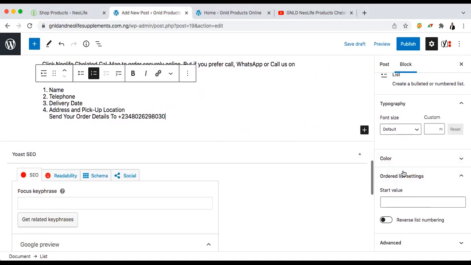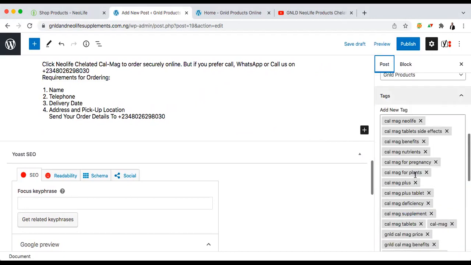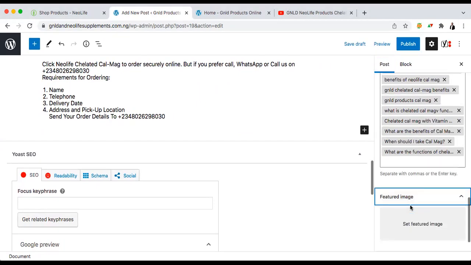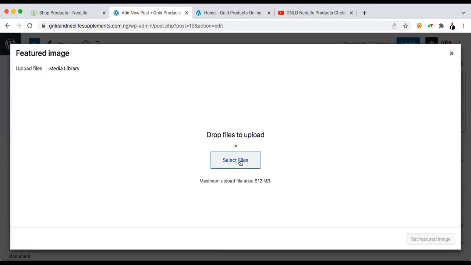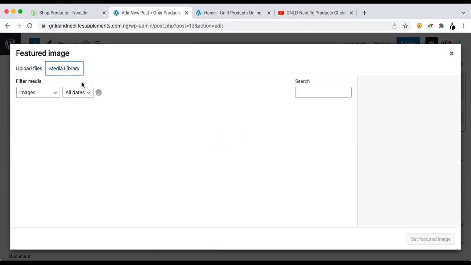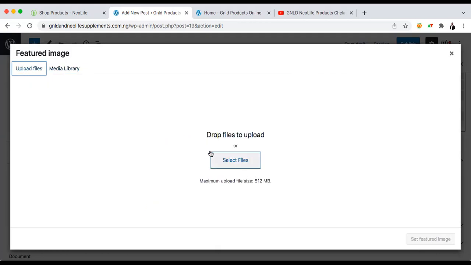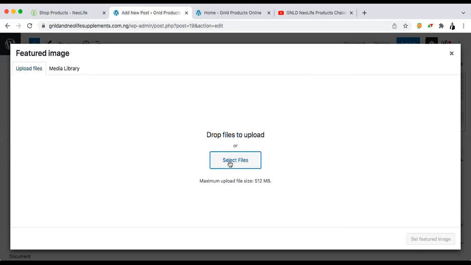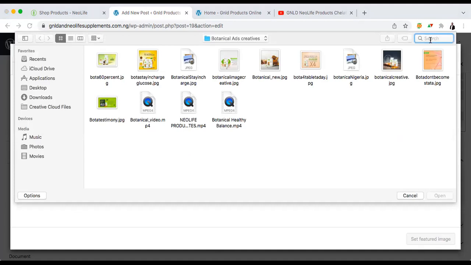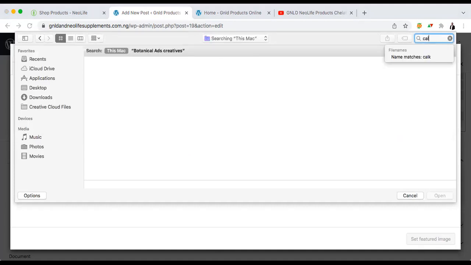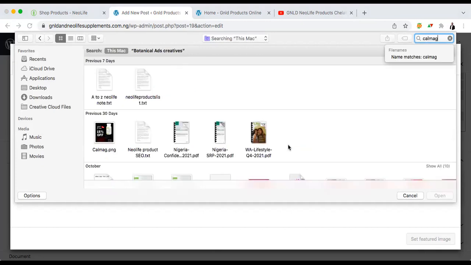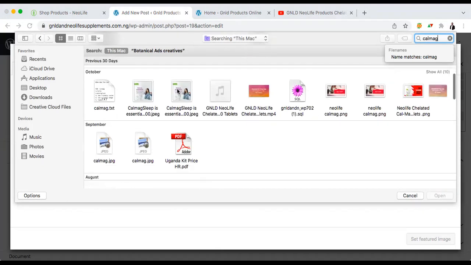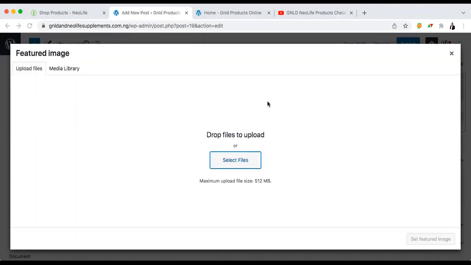And feature images. So when people see this blog post, the first thing that will show to them before they even click to go and read the details is the feature image. So on this feature image here now, I'll click here. I can get the picture from a URL as well, and I can also upload, but I would like to upload this. So let me just get Carmack. Let's see if I have any video picture of Carmack. So I can use this here now. It's loading.